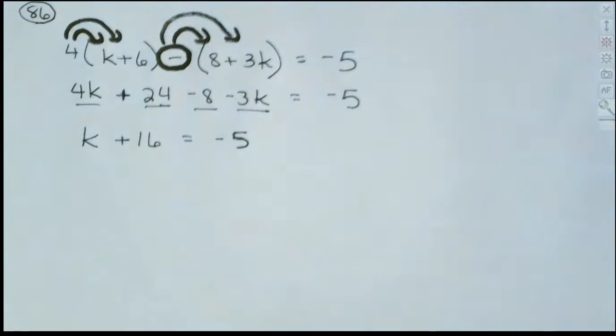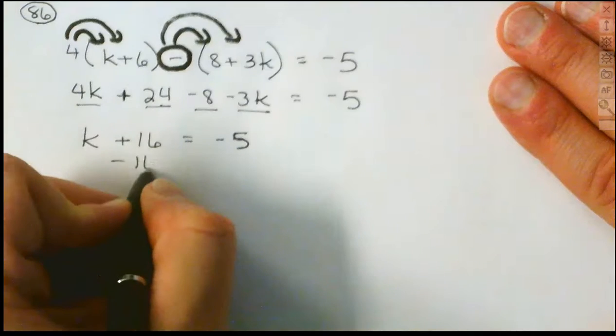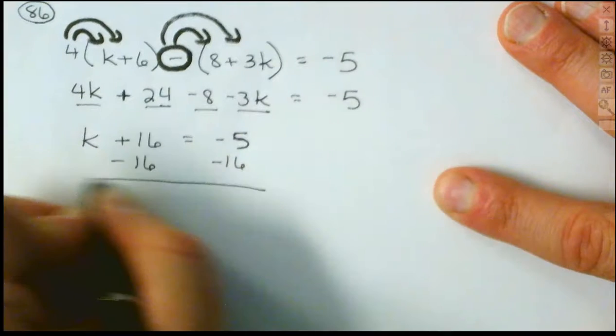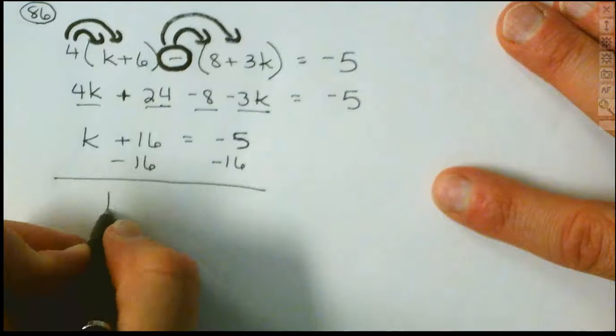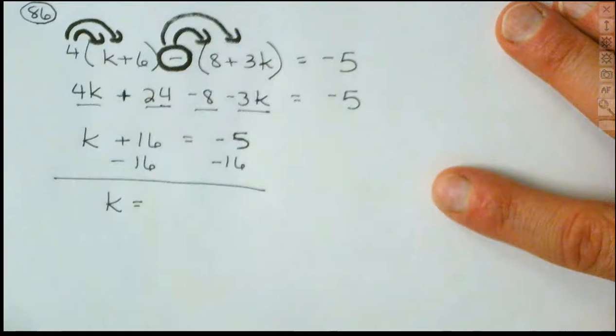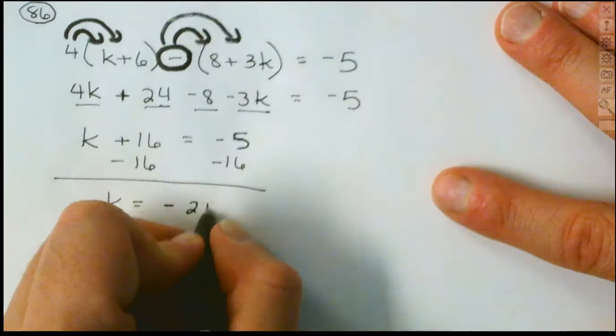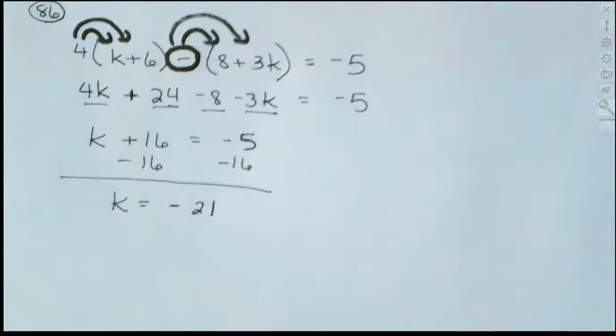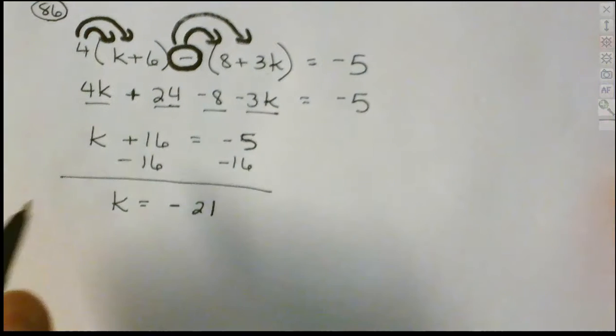What do we do to finish this up? We need to get that k by itself on the left. So that 16 needs to join the 5 on the other side. So we're now going to move that 16 over with subtraction. And that now leaves me with k equals, we've got minus 16, minus 5, watch your signs, both negative, my sign's going to be negative, and 16 plus 5 makes it a 21. So that should give you then an answer of k equaling now a negative 21.